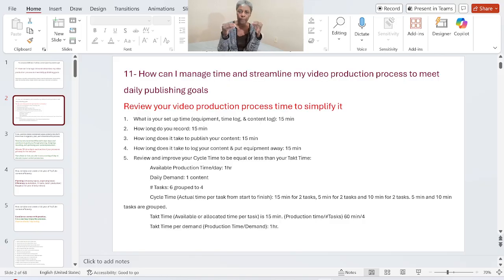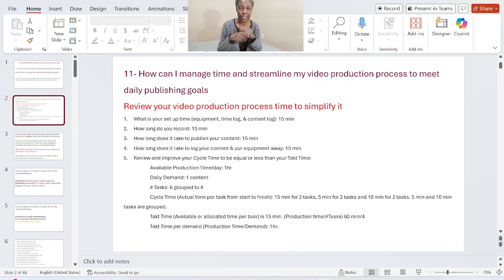And I noticed that some are 15 minutes, some are less, and so forth. So I try to group them so that the cycle time, the actual time that I'm using for each step of the process, is about the same as the available time that I'm allocating to that task. And the goal is to keep improving, to bring down the cycle time and be able to bring down the task time as well. But you have to start with the time you think you can handle, and then see how you can improve it, decreasing how long you are spending on your production.